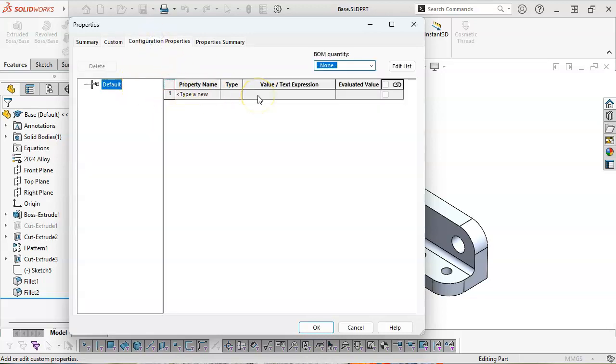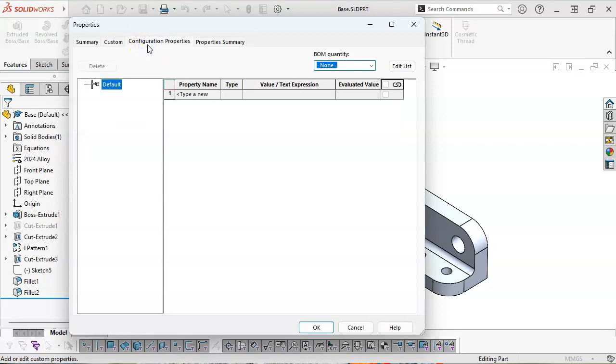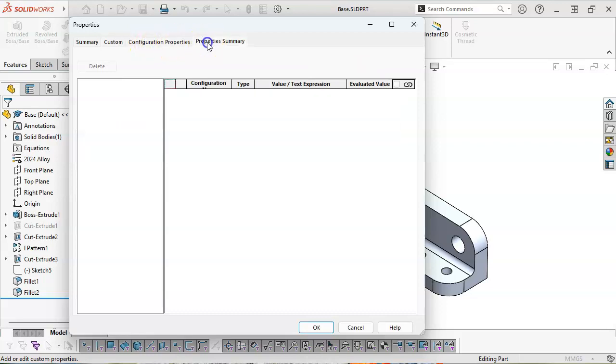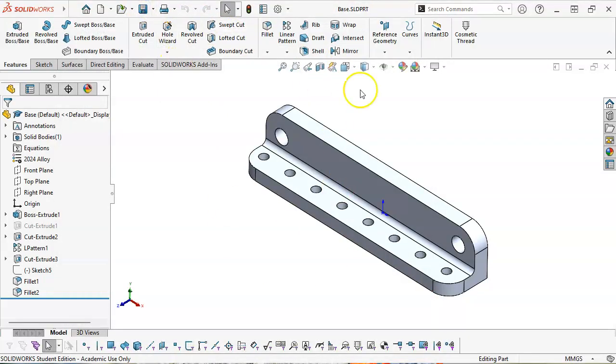The configuration properties, we didn't create configurations in this, but I would probably separate. I'd have to make that matrix of the configuration, which would definitely be a part number type deal. There could be different materials based on the part numbers, and that would affect the weights between them. So a good portion of this might end up in the configuration properties as well. And then the property summary, we haven't really created anything in that list.